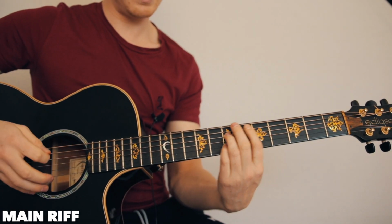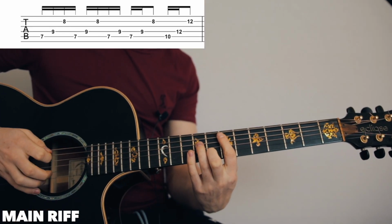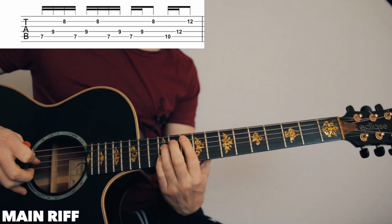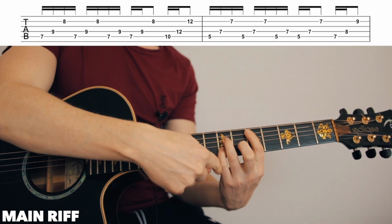You know, do anything, as long as you use these shapes, it's still going to work. Now back to the main riff, the main way of playing this. You see we have the shapes from fret 7 to fret 10, which we've already learned. Then we're going to go to D major, so fret 5, and again stack the fingers.